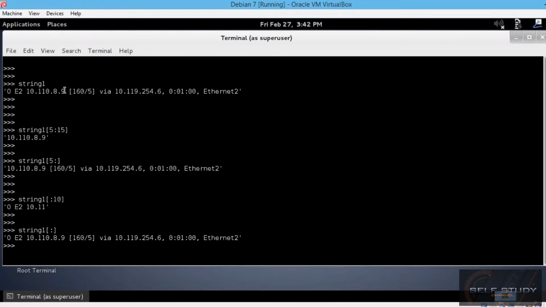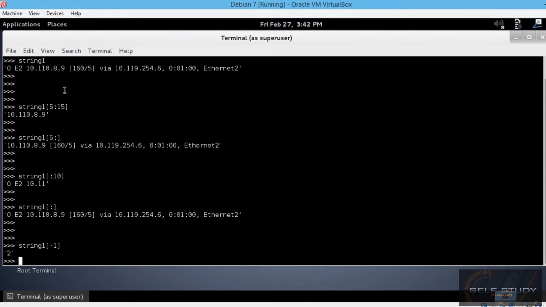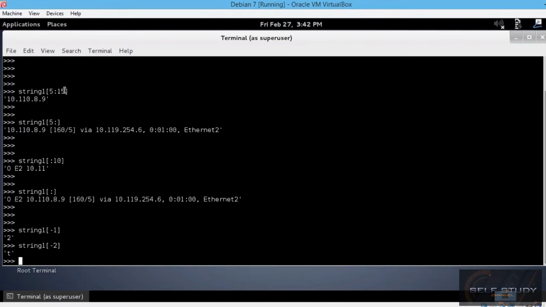Now, what about negative indexes? We talked about them in the first lecture about strings. Let's try a couple of slices using negative values for indexes. string1 of -1 will return the last character in our string, right? Okay, so this is correct. What about string1 of -2? Well, this returns the next character when counting from right to left, so this is also true.